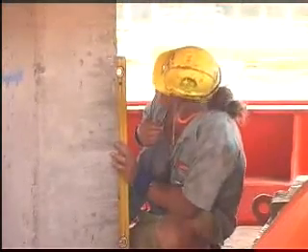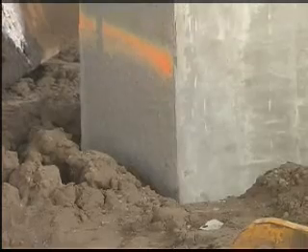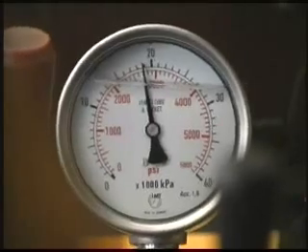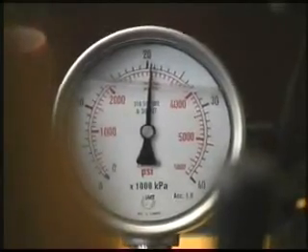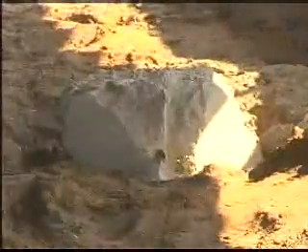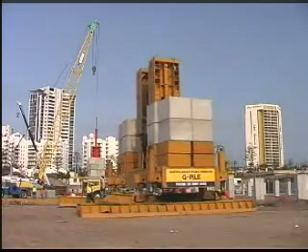The pile's plumb is continually checked and the loads noted on the pile driving record. The jacking is continued with more piles being added until the pile reaches founding depth and the required pressure is achieved. The set pressure is held for 30 seconds with zero deflection or until the engineer is satisfied. When the pile has frozen and the required load has been achieved, any remaining pile above ground is cut back and the rig moves on to the next pile. A simple yet effective process, completed with absolute minimum disturbance and disruption to the environs — a construction industry breakthrough.